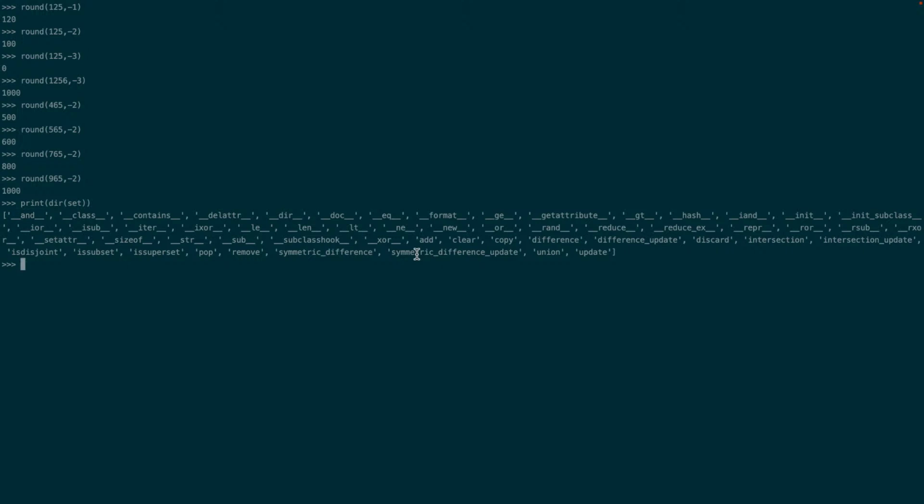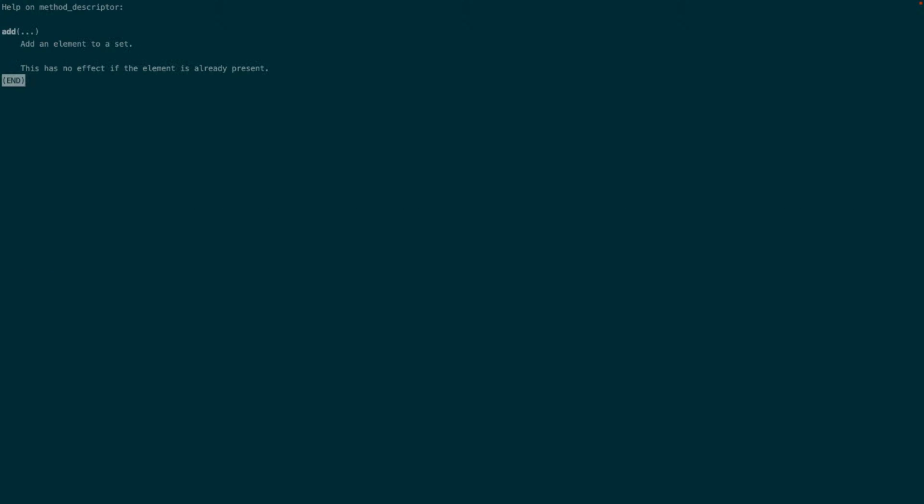Inside this we can see all the functions like add, clear, copy. Then we can ask for help of set dot add, right? See, add means add an element to the set.